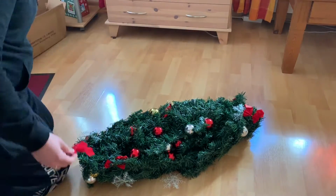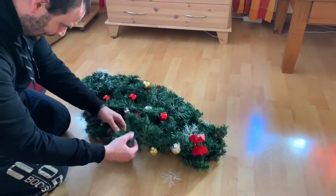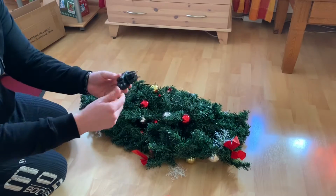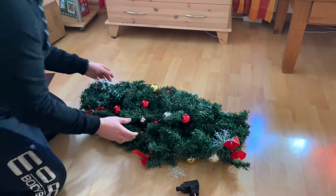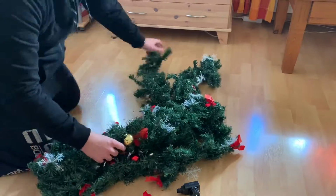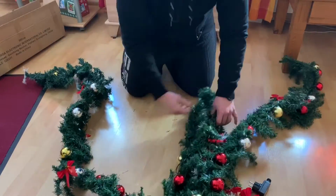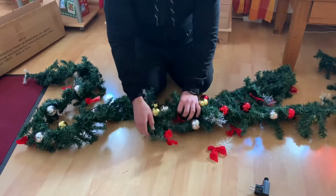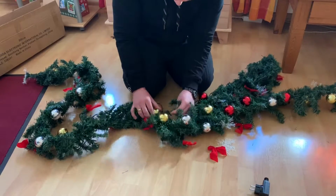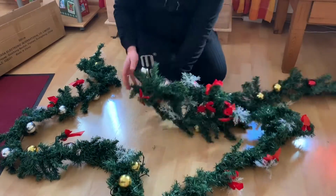It will look great above your fireplace, mantelpiece, hearth, or staircase. Or we are going to assemble it on a furniture, because I will like it, but this later. With 370 PVC pine needles, with berries and bubbles, and 100 warm white LED spots for indoor and outdoor use, because it is waterproof. With 18 snowflakes, with 10 golden and 10 silver Christmas balls.